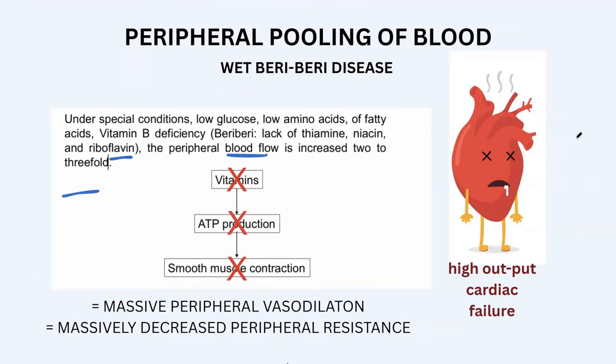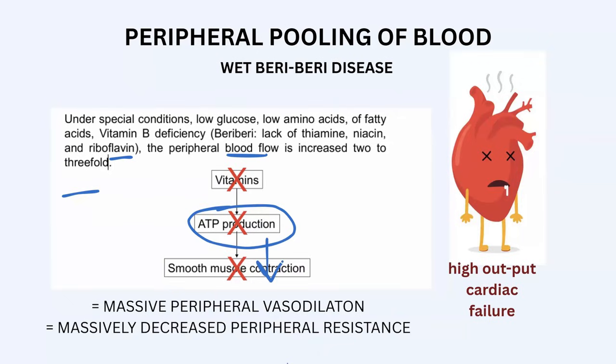Okay, so a lack of thiamine disrupts key enzymes in the Krebs cycle. And when the Krebs cycle is disrupted, that means aerobic respiration is disrupted. And that means you have less ATP production. So look over here, less ATP production. So even if you increase oxygen delivery to these tissues, it's not going to help because the problem is not with oxygen delivery, it's with the enzymes in the Krebs cycle. So you have less ATP production. And when you have less ATP production, that means the smooth muscles cannot contract.